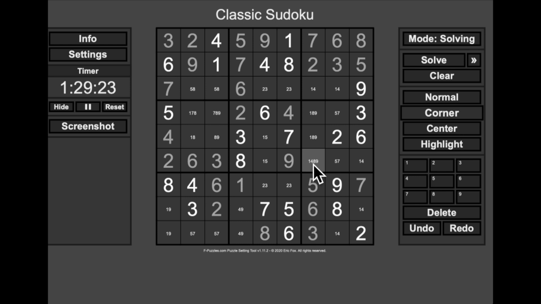Okay. This is not 8 or 9. The lower left of box 6, because 8 and 9 are placed already. So that's 1 and 4. This 1, 4 means these cells can't be 1. 5, 1, 7, 4. Maybe I finally sorted that out. We'll see. It'd still be just about anything.